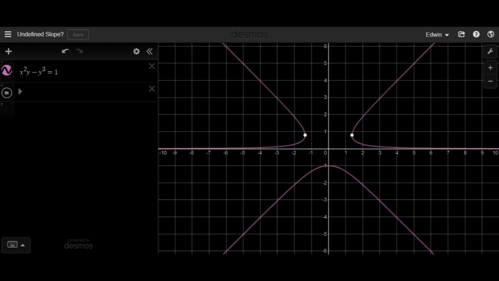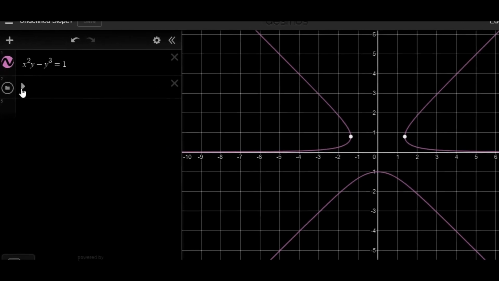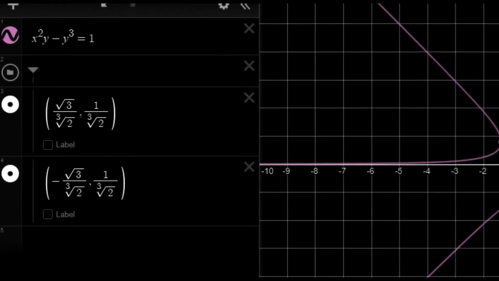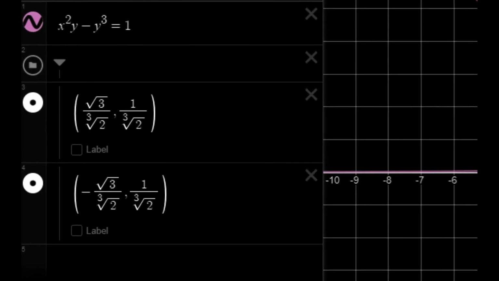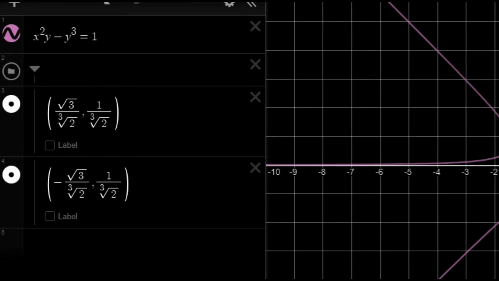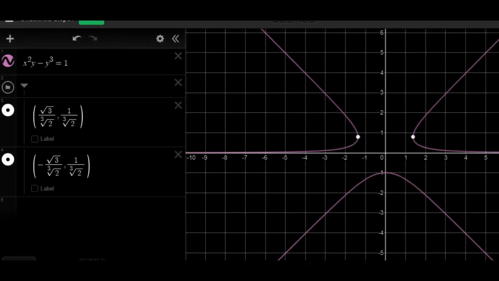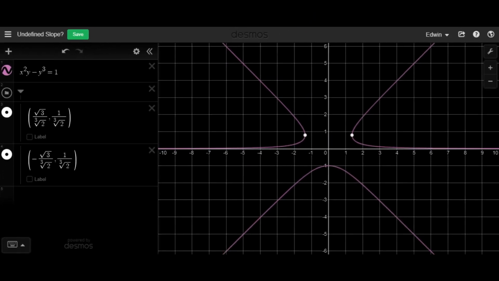Okay, so here we are back in Desmos. We'll let Desmos deal with the decimal representation of those numbers. So I can unhide my folder here, and you can see there are two ordered pairs, lots of radicals and lots of roots, but there they are. And you can see, of course, they're plotted on the graph. And right at those locations, we could form some vertical tangents. And why don't we label those so you can see the decimal representation. It's probably a little less intimidating that way.